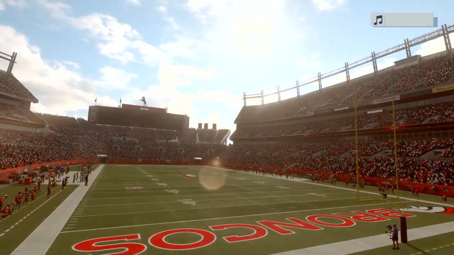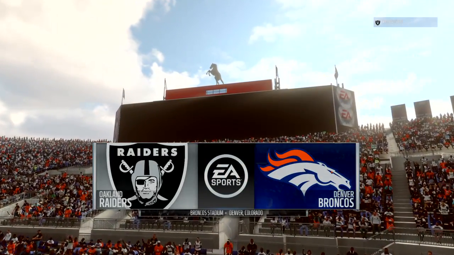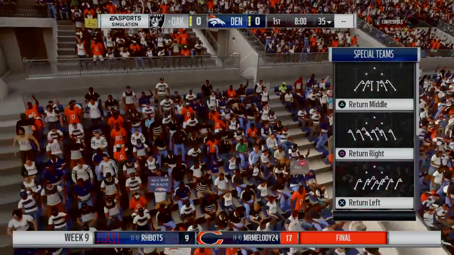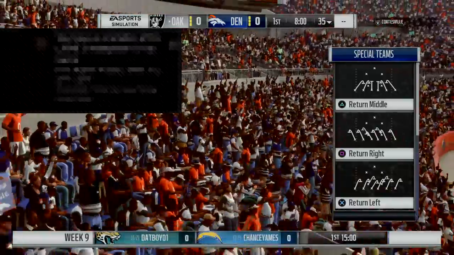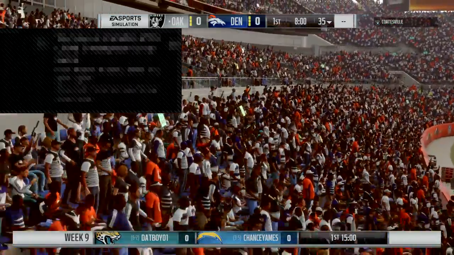Coach, we find ourselves at the foot of the Rockies, Denver, Colorado, for this edition of the NFL on EA Sports. The scene a few moments ago, here it is. It's unlike any other in sport as both teams made their way out of the tunnel. These folks are fired up as their guys are ready to do battle between the Oakland Raiders and the Denver Broncos.